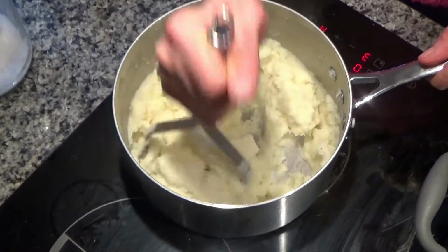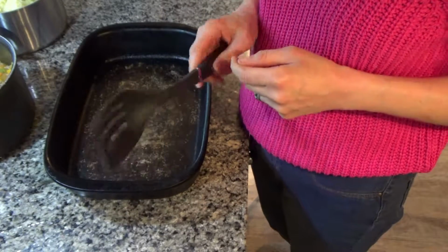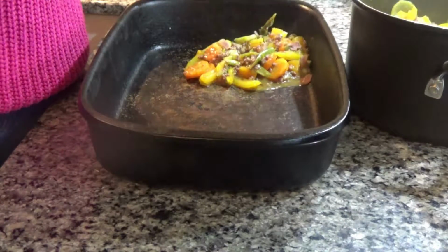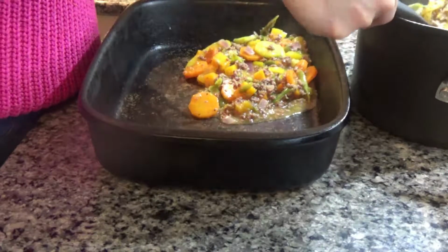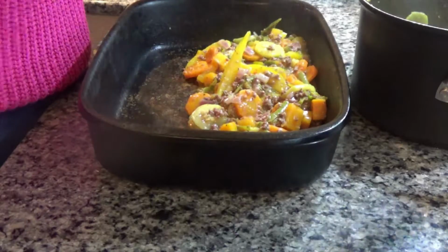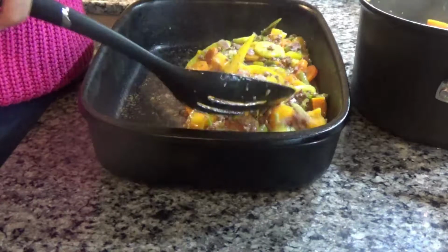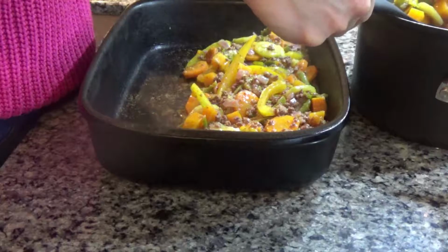So I'm now going to put my shepherd's pie together. So I've got myself a slotted spoon, and what I'm going to do is spoon in the filling for the shepherd's pie into my preheated baking tray. Now this is a Pampered Chef stone baking tray. Pampered Chef unfortunately left the UK quite a few years ago now, but I'm sure if you have a look you'll probably be able to find something similar online.